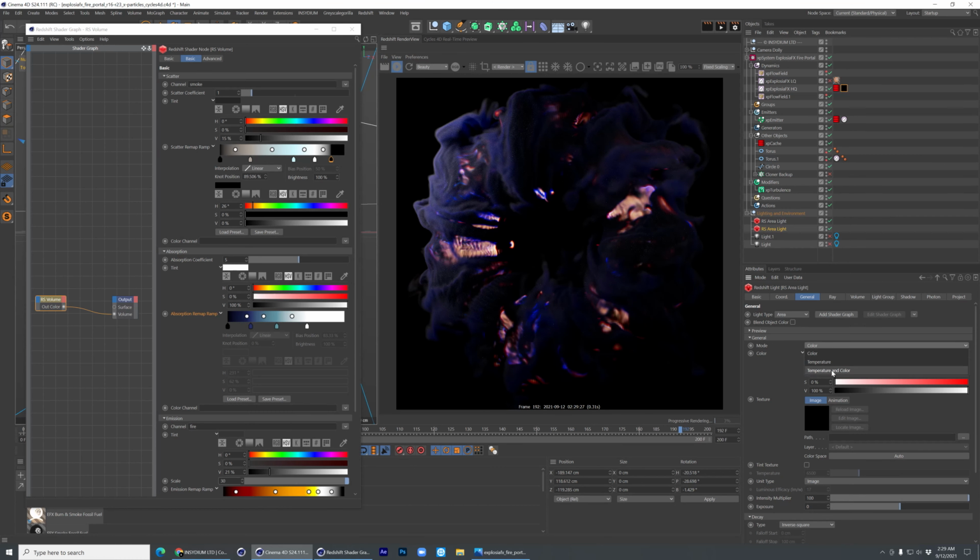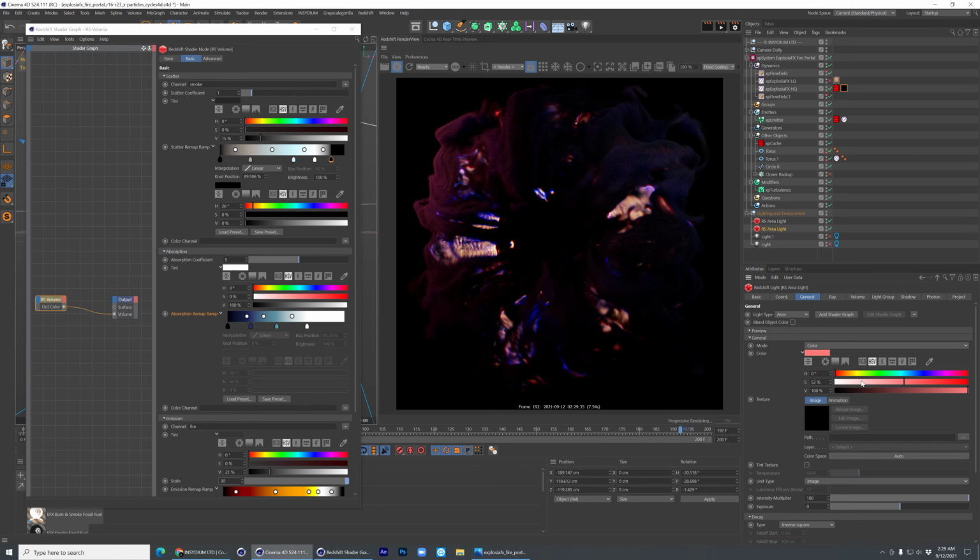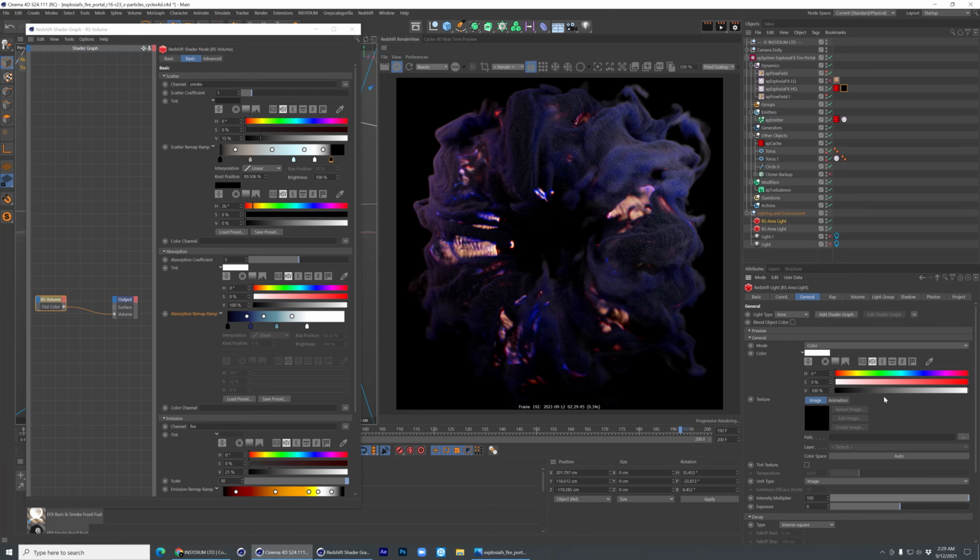Let's just pick a pink light. So sky's the limit, guys. Do what you want. Mess around. You can get really cool looks, obviously, by just playing with the numbers.